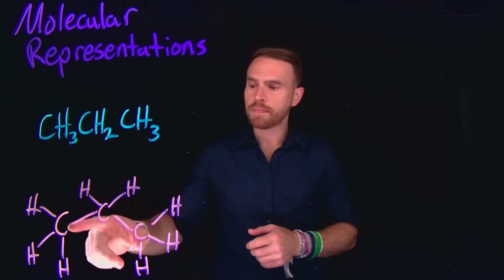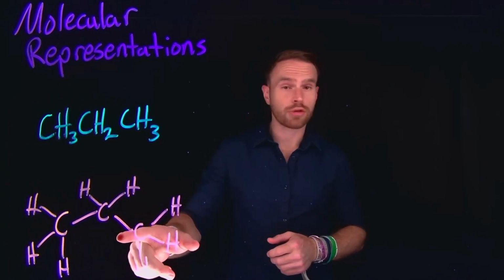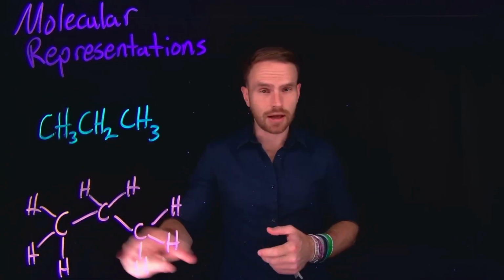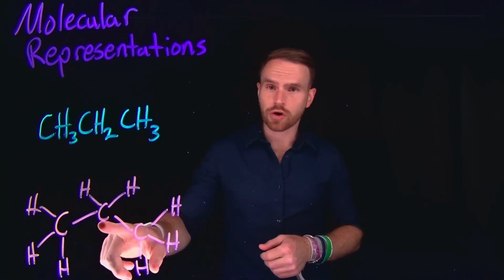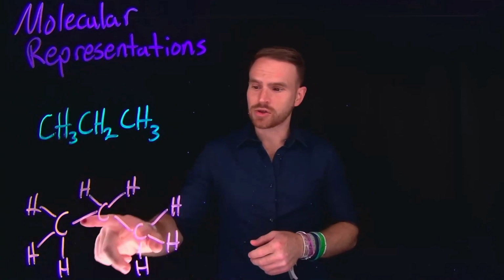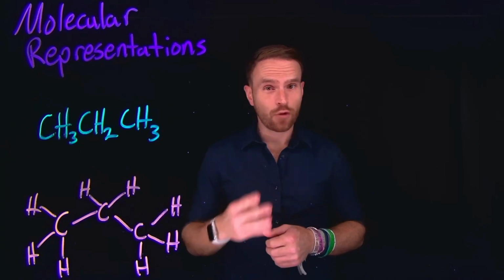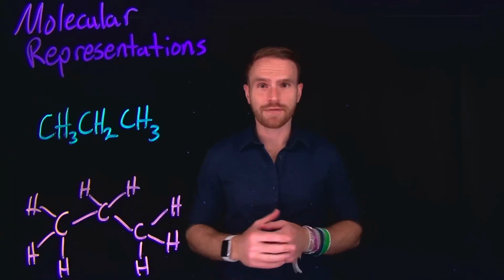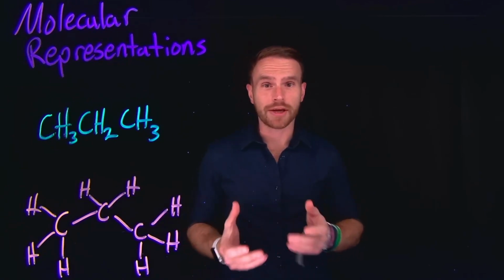For example, propane can be written like this, where you have 3 carbon atoms attached to one another through sigma bonds. The 2 outer carbons would have 3 hydrogens each, allowing carbon to be surrounded by a total of 4 atoms. Additionally, the center carbon contains 2 carbon to hydrogen sigma bonds, also giving us a total of 1, 2, 3, 4 atoms surrounding carbon. Carbon typically has 4 things surrounding it because it has a valence of 4. Its oxidation state is typically 4 plus or 4 minus, and in the neutral state, that's commonly how we're going to find carbon in organic chemistry.